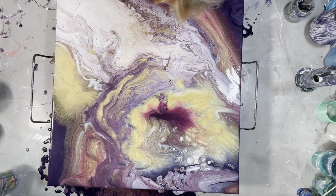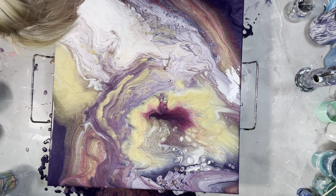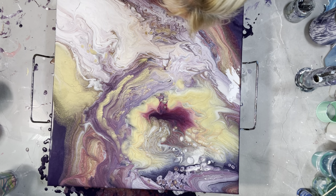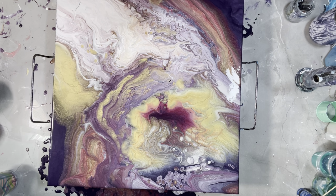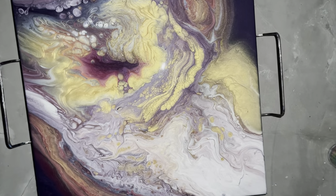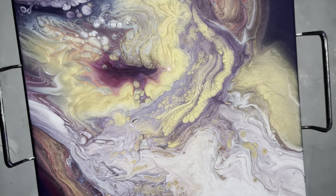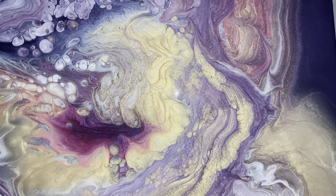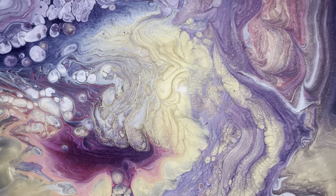There's a lot of interest in this piece. That pearl golden mixing with the gold is remarkable. All right, I'll be back in a few. Hey guys, wow. This went through a lot, but I'm loving it now.